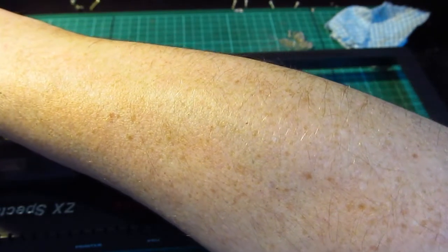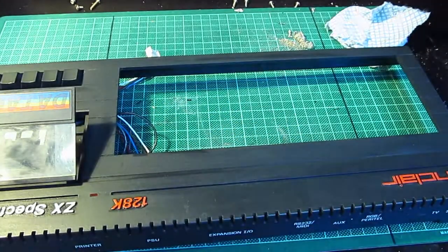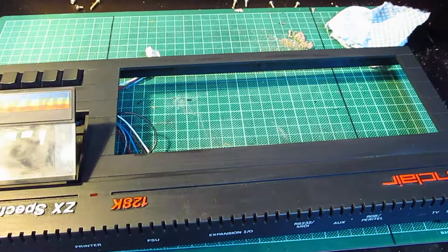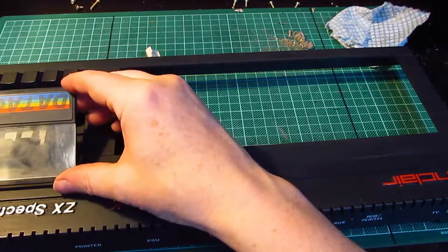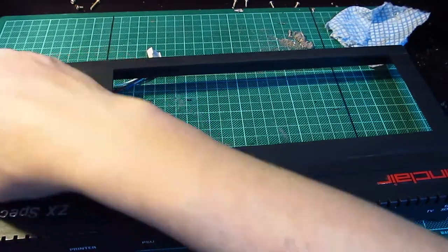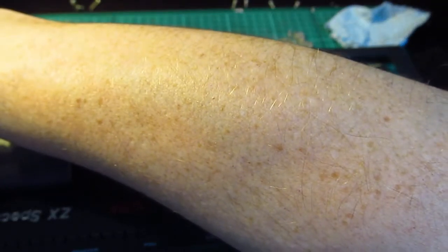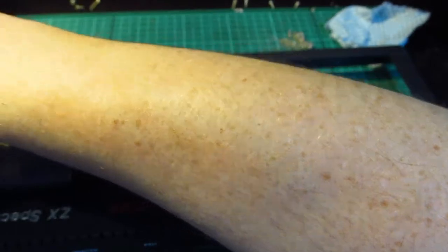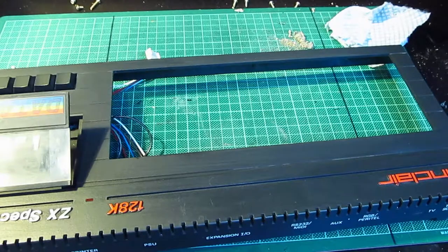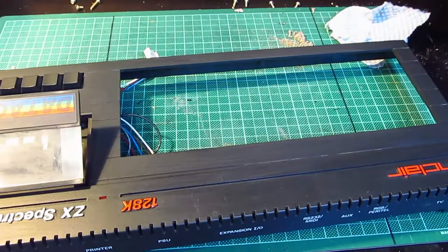Oh dear. Apologies for my arm being in the way. So here, under this plastic case, the water has got in. So I need to clean that if I can. And I don't know how I'm going to do it. I need to get something under that plastic lid. Oh, there we go. And then something else in this corner to dry it with. Yeah, just like that.